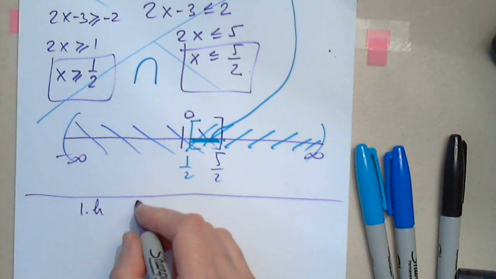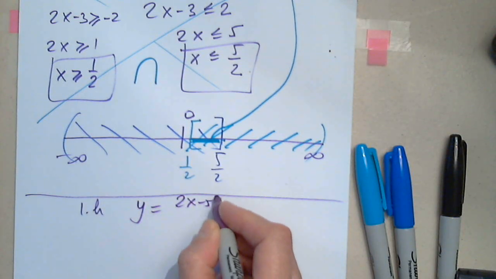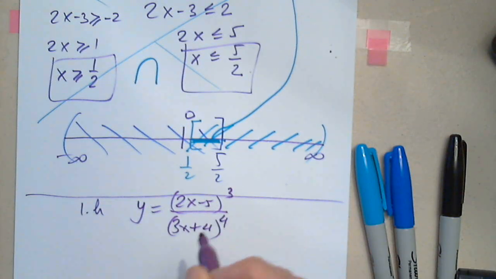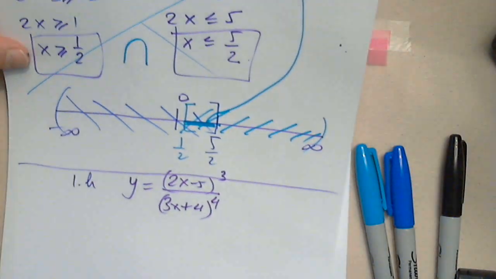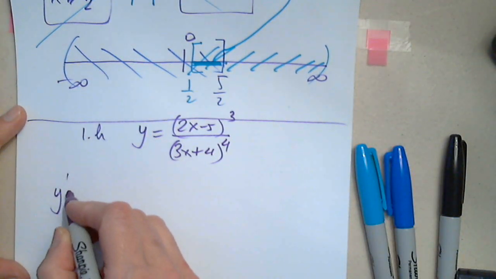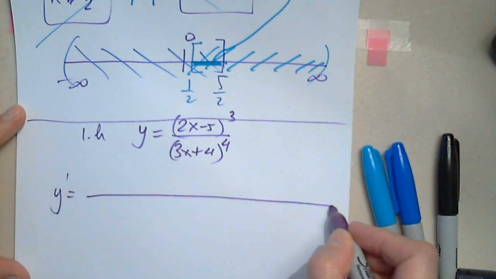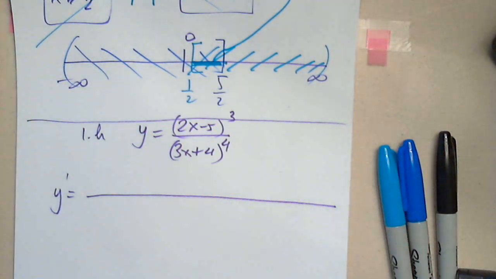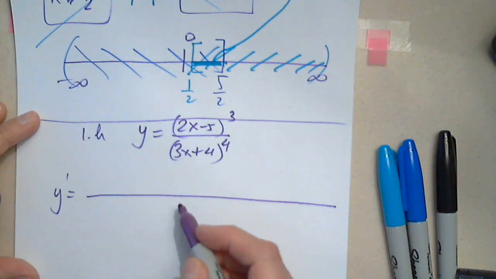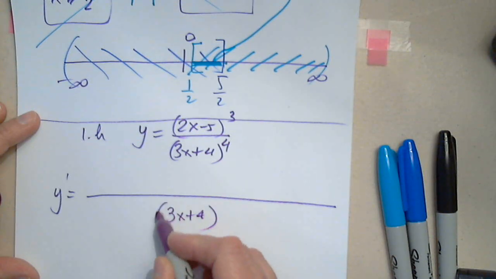So that is y equals (2x minus 5) to the third, everything divided by (3x plus 4) to the fourth power. This is extremely important for chapter 4, because you're going to see what we do with this there. We're asked to find y prime. You can change it into a product, but in this case, I would not recommend that. So let's keep it as a ratio. When I differentiate a ratio, the denominator has to be squared.